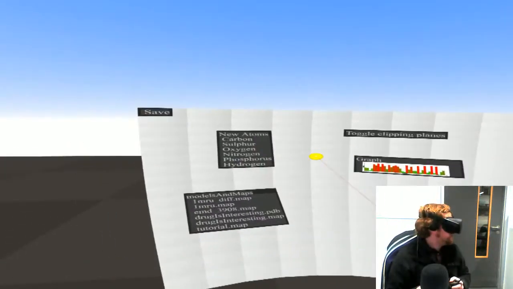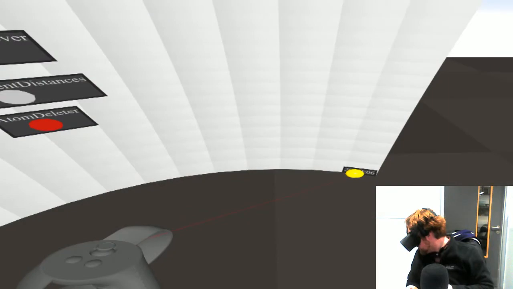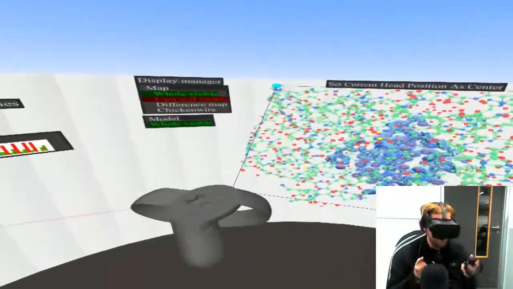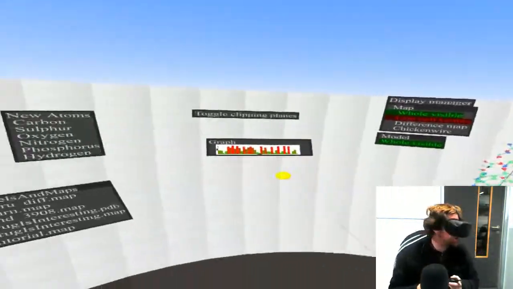What other bits? I've got these. Pick these up and move them around on the panel. With this button, but the buttons are quite contingent. I might change quite a lot of them.